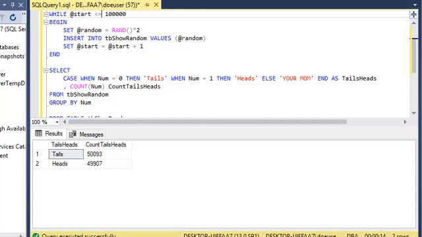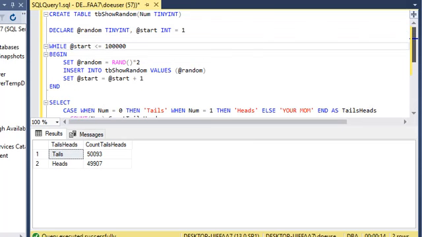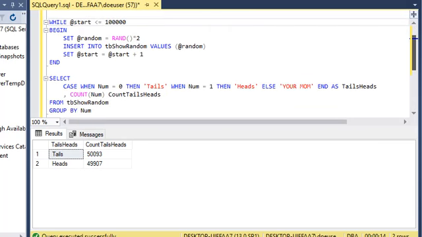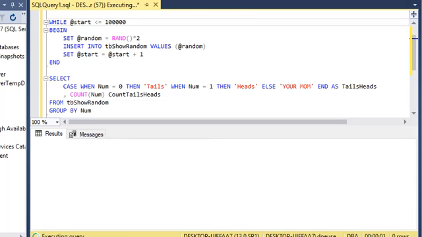Okay, so let's look at it here really quickly. Up at the top, I just create a table, declare a random number and a starting point, and then of course, at the bottom, I'm dropping the table. I want to focus on the loop. All we're doing is looping, and then we're getting the heads and tails. So because tails is more likely here than heads, it doesn't mean that the next time I execute this, it's going to even out.